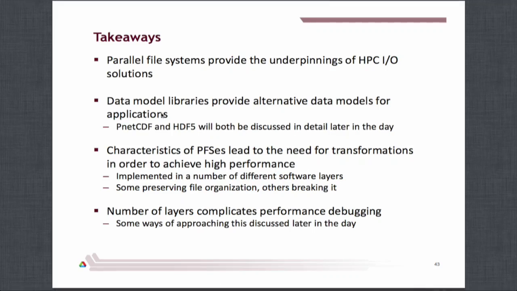And from sort of a deployment and research perspective, we're always looking for ways to transform more efficiently from those data models to the storage system. And a lot of the places in that stack that we talked about, that's their kind of goal, is to organize data for you. And there's a lot of pieces, though. We went through a lot of parts of the architecture. Because there's so many moving parts in here, that makes it hard to debug. I'm not going to lie to you. You might do something that seems on paper like it would perform well. Maybe it doesn't. Later in the day, we're going to go through some tools that will help you figure that out so you can understand what's going on and why you're getting the behavior that you see.